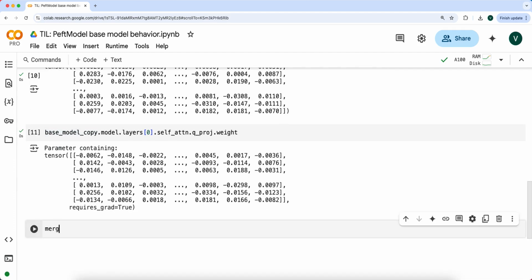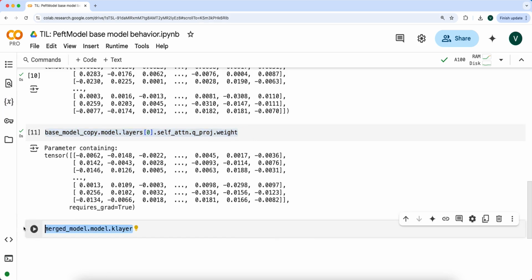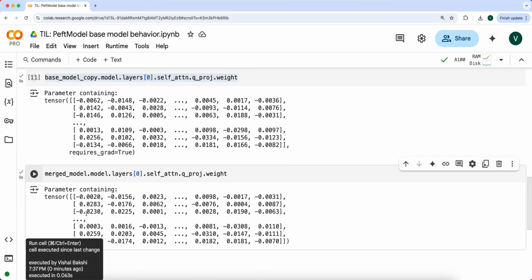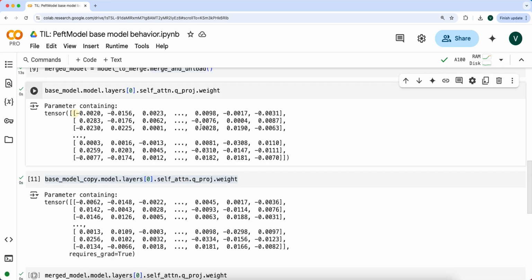And then if we look at merged model, actually let me just copy this. If we look at our merged model, it actually contains the same weights as our base model.